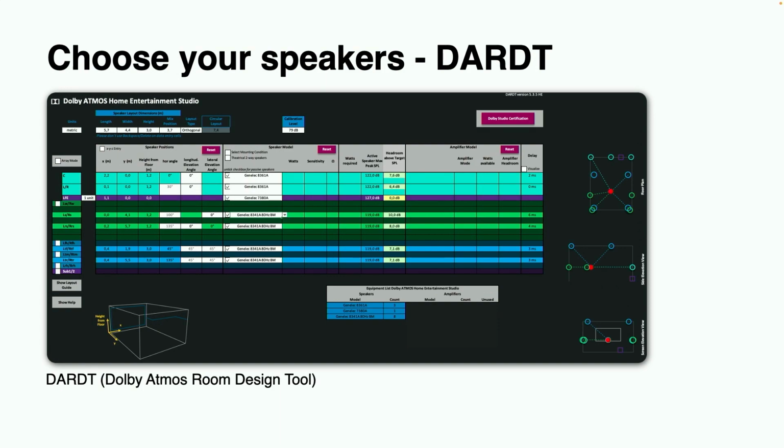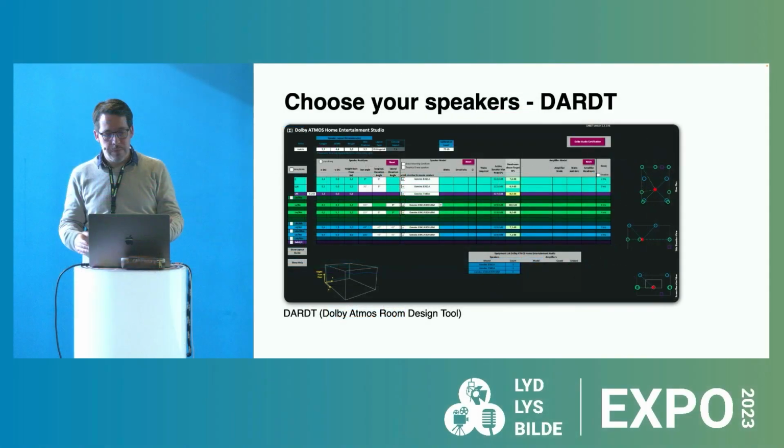And the DART, the Dolby Atmos Room Design Tool, is available on the web, so you can download this and put in your room sizes, length by width by height. You can decide where your mixing position is, and then there's a drop-down menu where you can check not only Genelec, but all other brands, to see does that speaker work, or is it underpowered, or is it too big, or too small, just to get a rough idea of where I can go. What do I actually need for my room to set up?